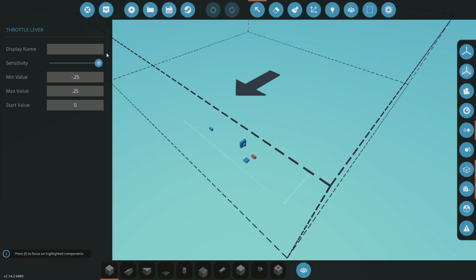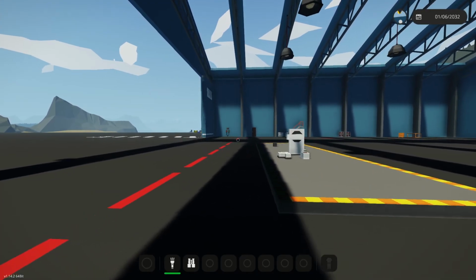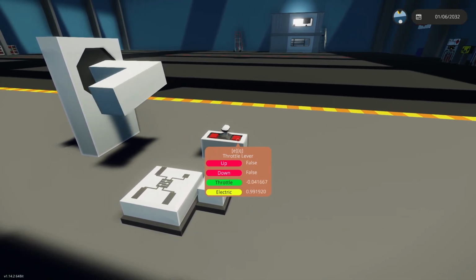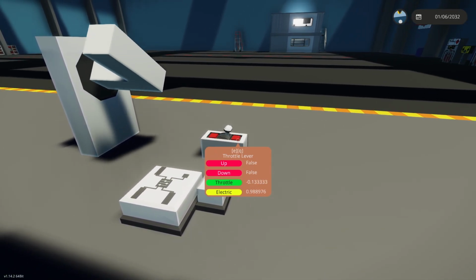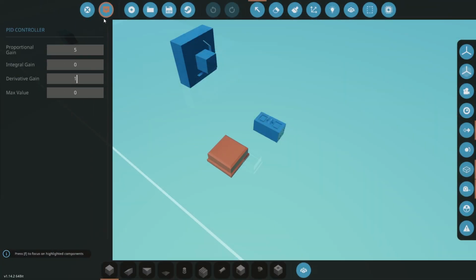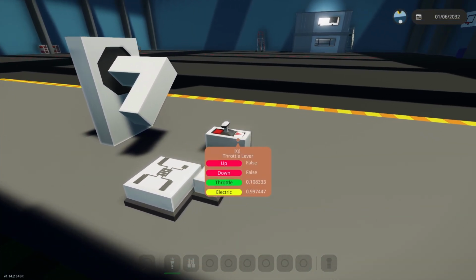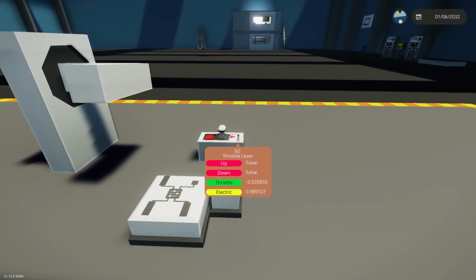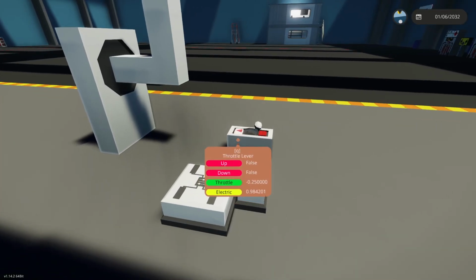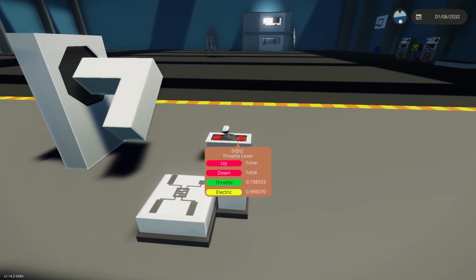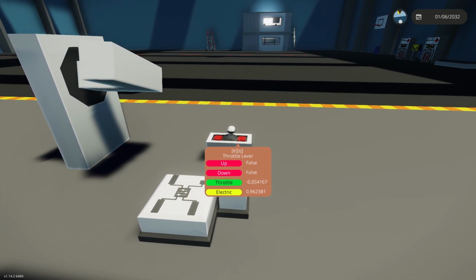So in this instance, I'd probably lower the sensitivity of my throttle itself to allow the PID to catch up to it. You can see here, now it still takes a little bit of time, it has a little bit of delay. So what if we set this to like 5 and this to 1? In this case, you can see here, the second we let go, it stops moving. It pretty much acts like the robotic pivot with this in mind. So it seems to work quite nicely.